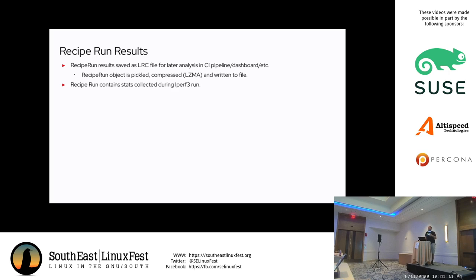Unfortunately, pickle is not very good at telling you which variable of the object it wasn't able to pickle. It's like, okay, cool, which variable of the object? Oh, I can't tell you that, man. So it was a little touch and go. The main data in the recipe run object, besides a whole host of other things, is the stats that were collected during the iperf run, and the CPU data and all that stuff.